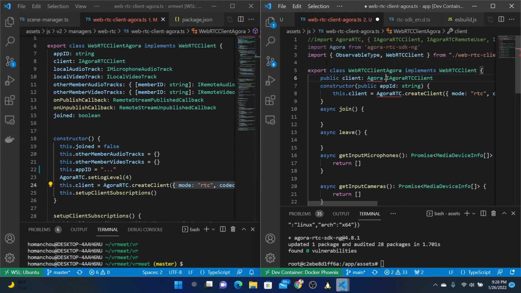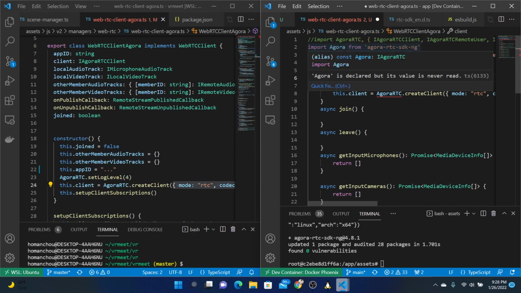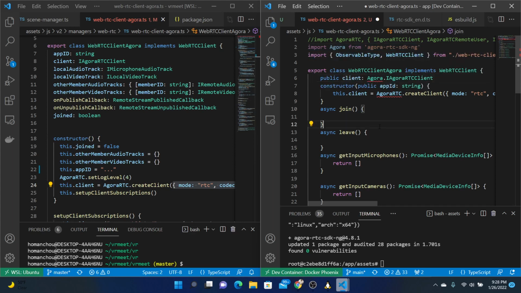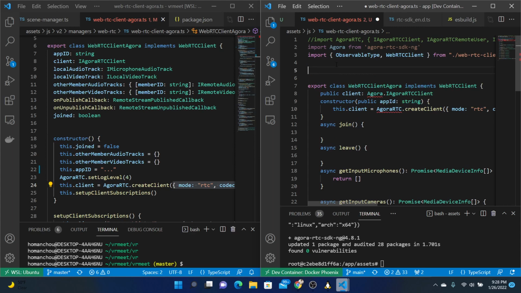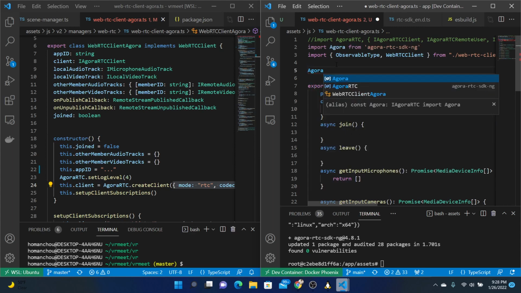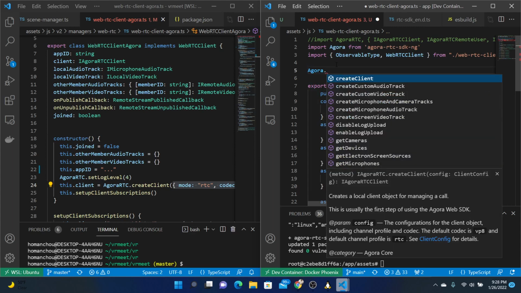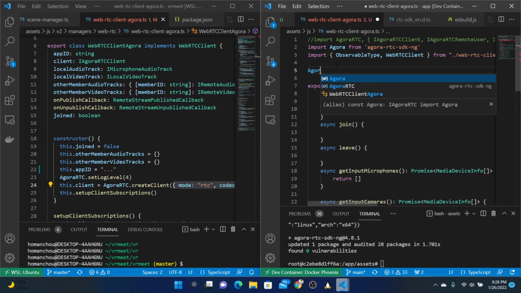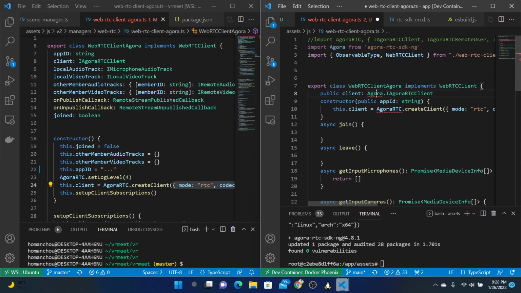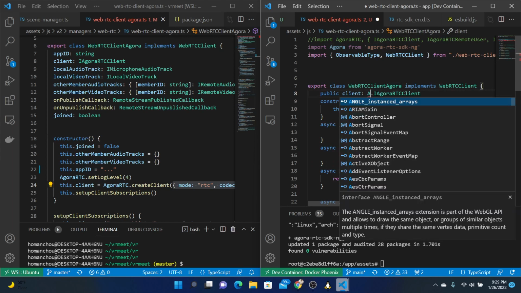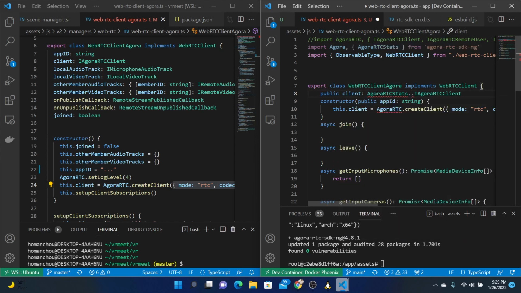Cannot find namespace Agora. Agora dot. Yeah, it's all here. Agora dot. Oh.